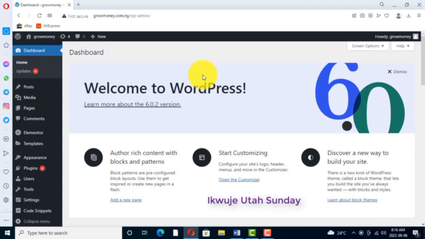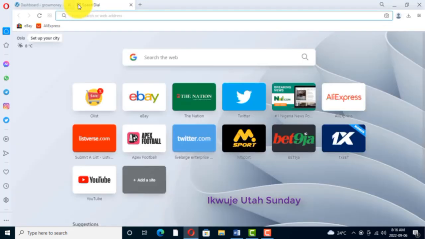Like I showed you earlier, you know how to access the dashboard, the back end of your WordPress. You enter your web address, that's your domain name, then put /wp-admin, wp hyphen admin.